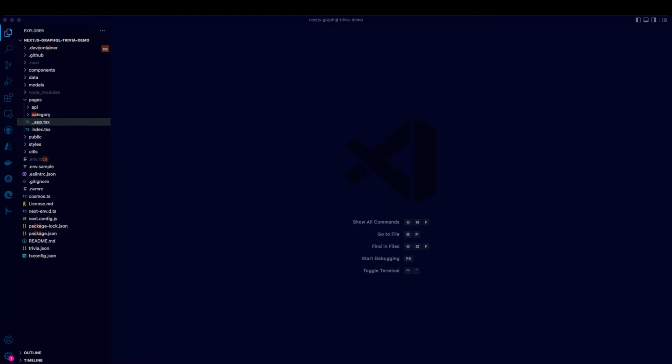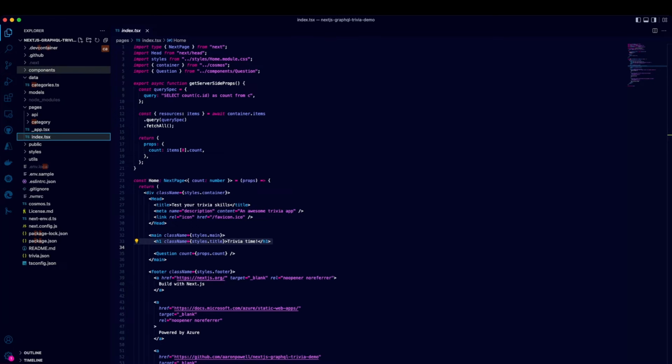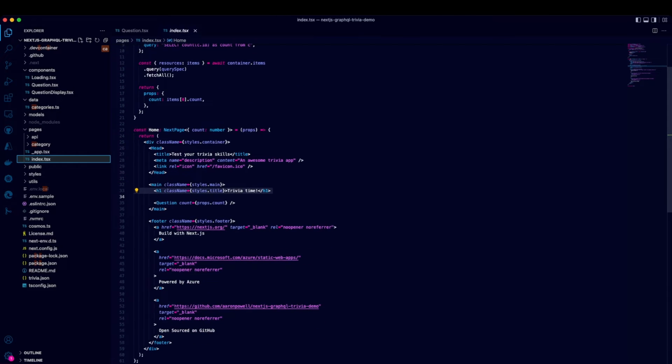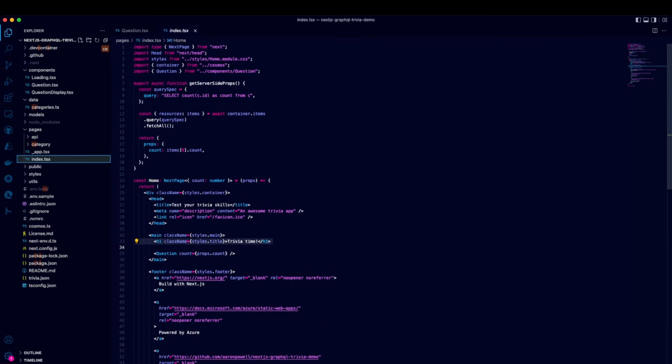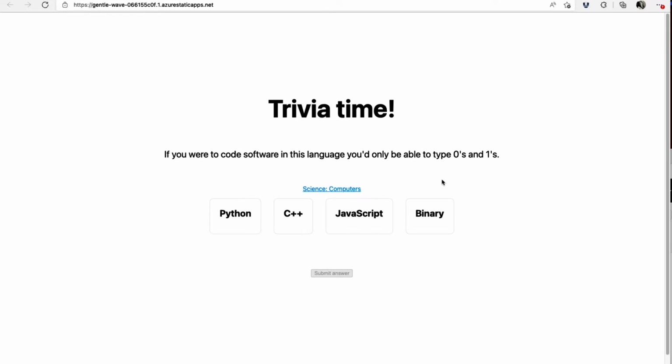This application is fetching an array of questions and right and wrong answers from a Core SQL Cosmos DB database. We are implementing an Apollo server to fetch data with a GraphQL API. As per Next.js standards and best practices, we have a GraphQL API directly under api/pages. We are using the Azure Cosmos SDK to export our query resolvers. If we inspect our index file, we can see the method getServerSideProps that helps us with getting props or data when generating our pages server-side. In this case, the props come from querying the database. This is because the trivia page should change with every request. We want new questions to render every time.